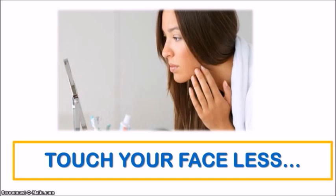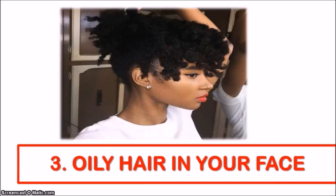Aside from keeping our hands off our faces, we should also aim to keep our hair away from our face — and that is the third bad habit. Our hair contains all kinds of natural and applied oils and moisturizers, so all this greasy stuff can rub off on our face and lead to clogged pores. Aside from bacteria, a major role in blocking our pores is oil. So as important as it is to have our hair looking cute and stylish, keeping our skin clear is even more important, so we may want to keep that hair out of our face.